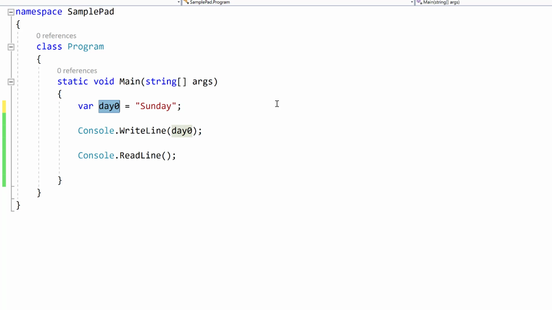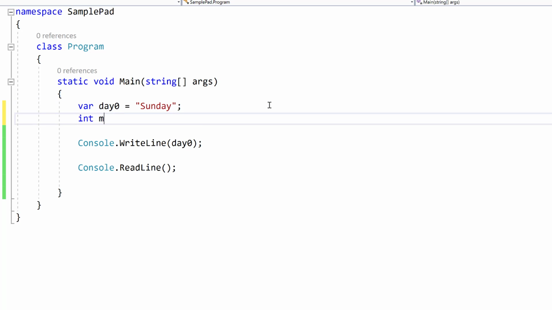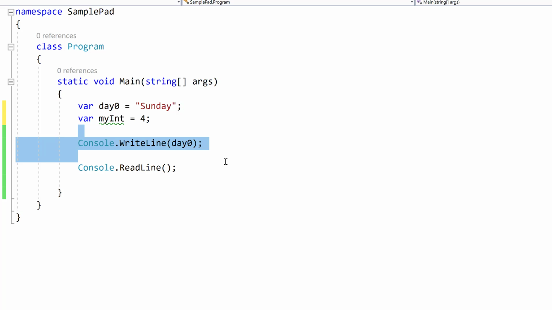Now, you cannot just simply change the type of it willy-nilly. It is a string, no matter what. But instead of constantly writing string or int or double or foo or whatever, you can use a var instead. So for instance, if I were to declare an integer, myInt, and set it to 4, I could easily just use var myInt, set it to 4, and the compiler would automatically say that's an integer and would treat it as an integer in the rest of the code that you use. So in essence, var can be used in place of a type.